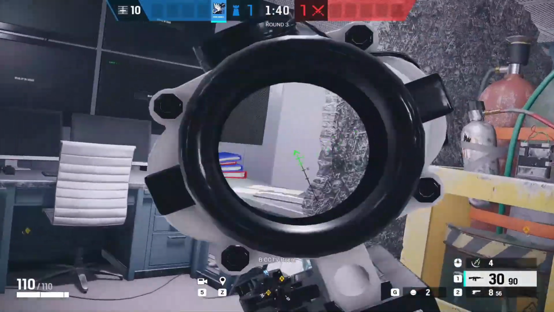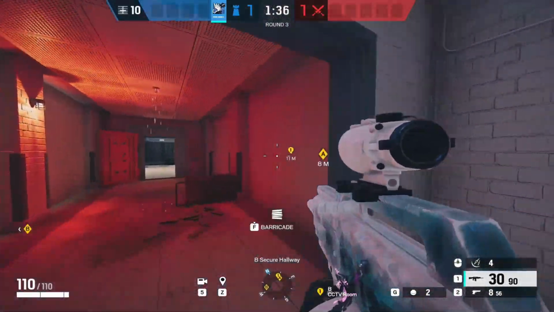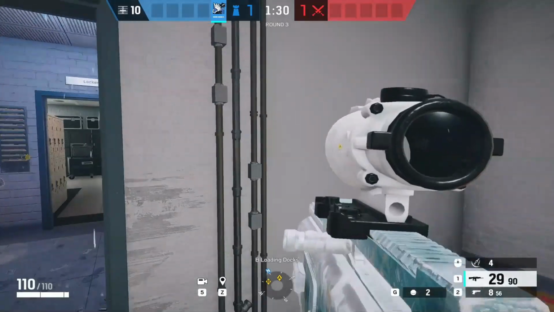right on that ping. Now what you can do is if you go back towards the garage and make a hole in the wall in the red hallway right where I've put that ping, and then go out into the garage and make a second hole.